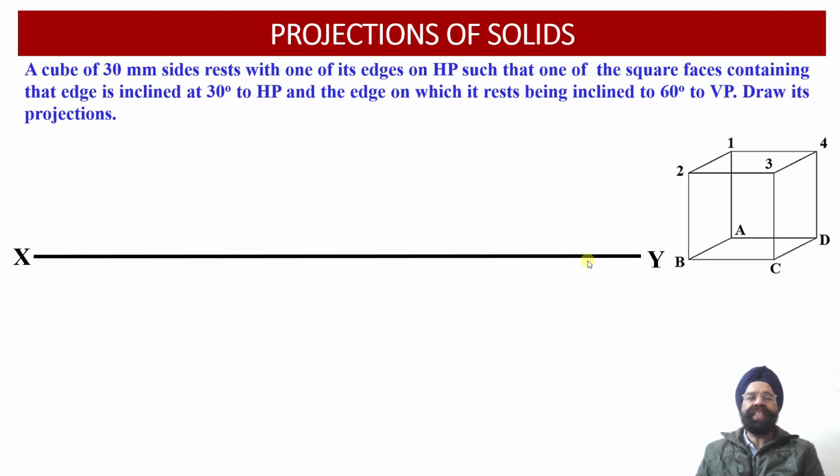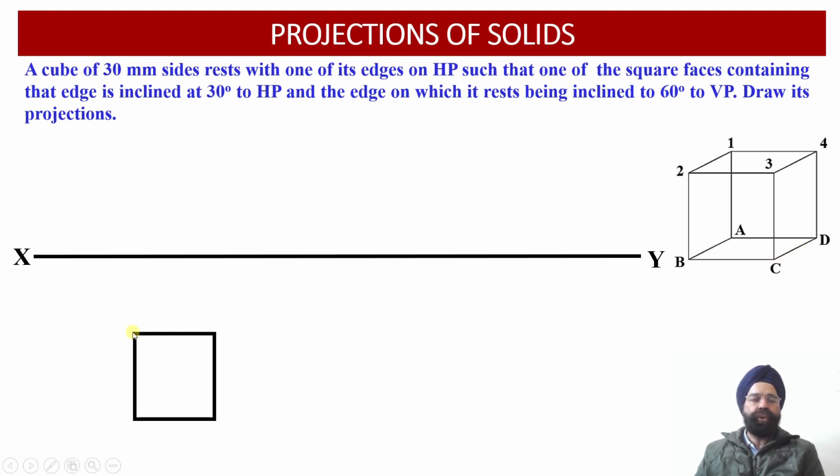And these projections, that is the top view projections, will be drawn below the XY reference line. So we know the orientation of this particular cube onto the horizontal plane, that is these two edges will be perpendicular to the vertical plane. Why? Because once this solid is inclined, that is the base is inclined at an angle of 30 degree with respect to the horizontal plane, this solid will be resting on one of its base edges on the horizontal plane. So it should be resting on the edge CD.